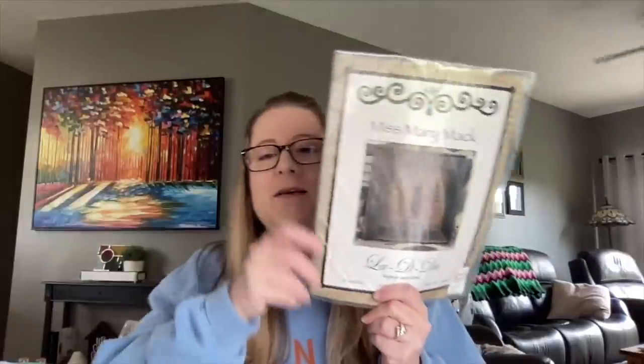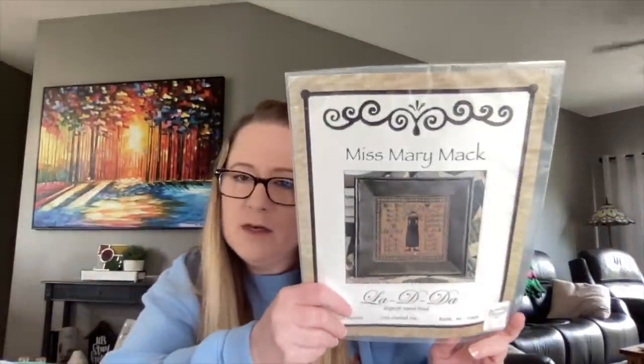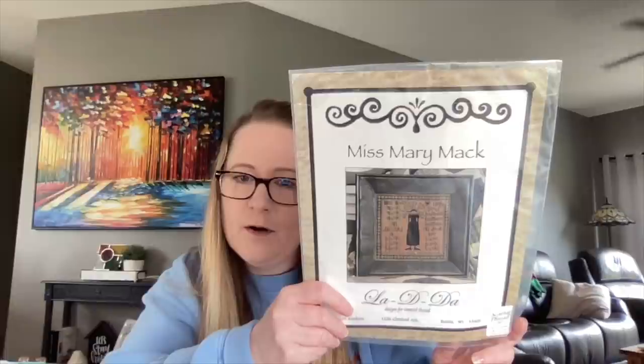Okay, next one, I love this one. La-di-da, Miss Mary Mack. Adorable. So with this one, I think I ordered some silk. I think that was the silk I ordered for this, what I'm using for Gather Here by Liz Matthews, the smokestack that has the variegated brown to black. But I think I want more of a black with this. So I'm going to have to order that when it comes time to start.